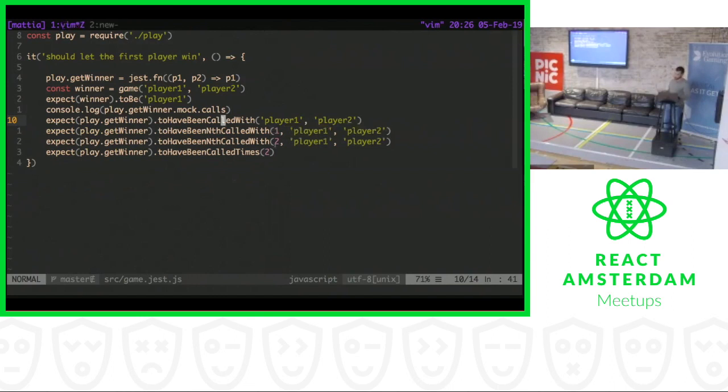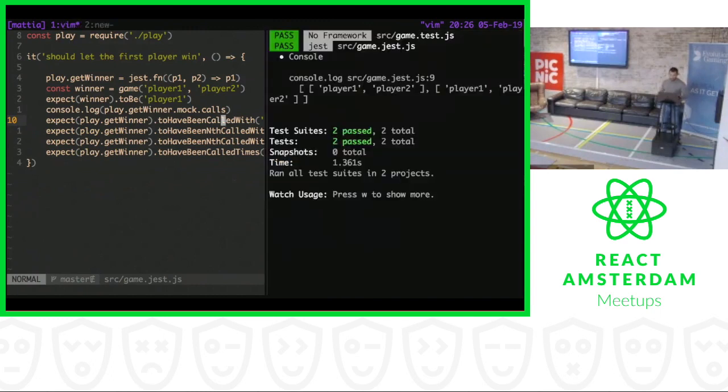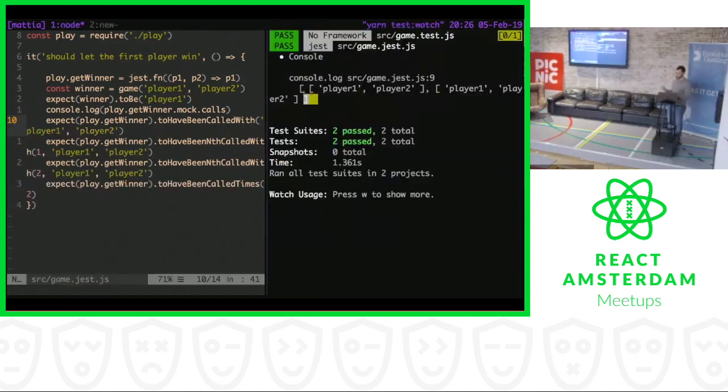And so you can test again the second index, so 0, 1, but Jest is clever enough to swap them, and it's going to check that the arguments are going to be player 1 and player 2. So now that we discovered this, it starts making more sense, no? It's starting, you know, to be more human than magic.